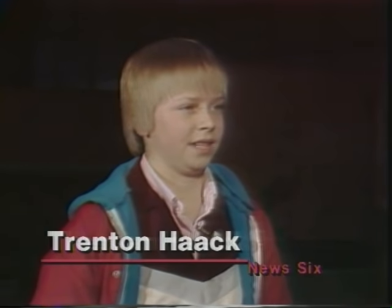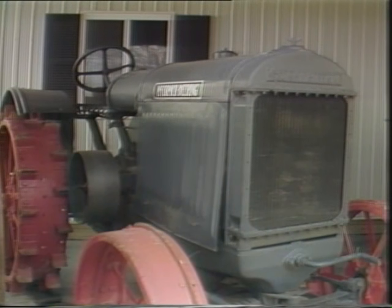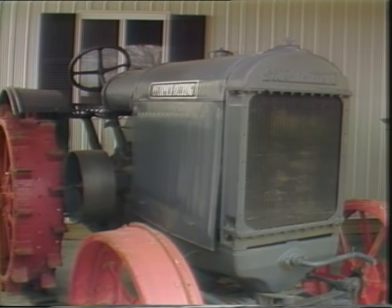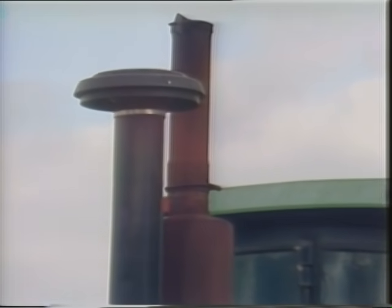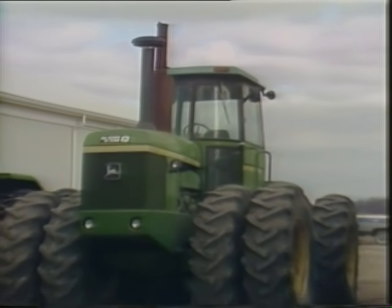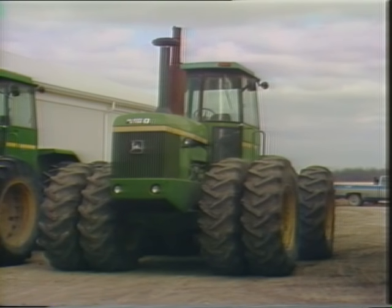How are the tractors used today different from the old tractors? The older tractors were used primarily for cultivation and plowing, and they were not real versatile. They were awfully heavy and they compacted the soil, whereas today we have large flotation tires that the tractors roll right over the top of the ground and do not pack the soil like the old antique tractors did.